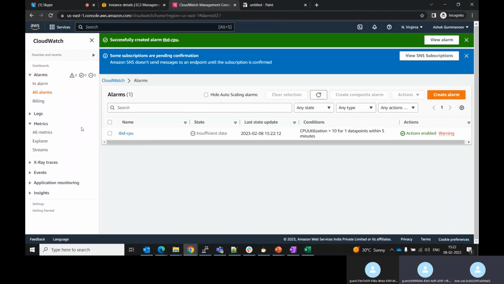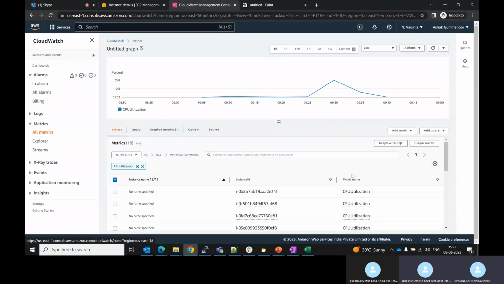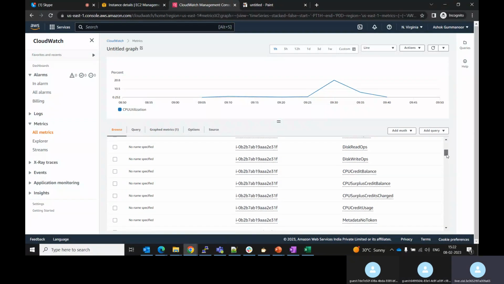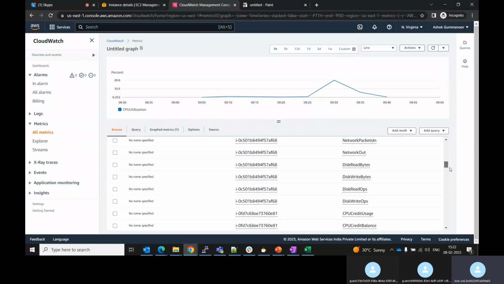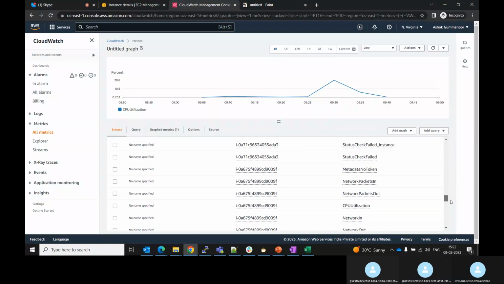After this, again go back to metrics. We will create another one. Other than CPU, what else do we have? Okay, let's go for status check failed.